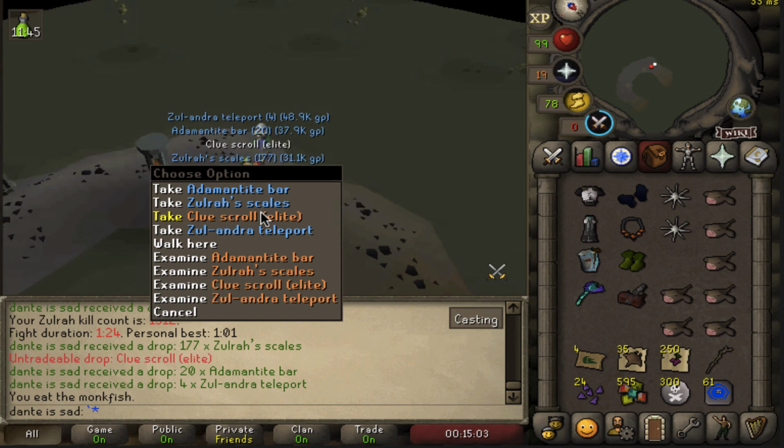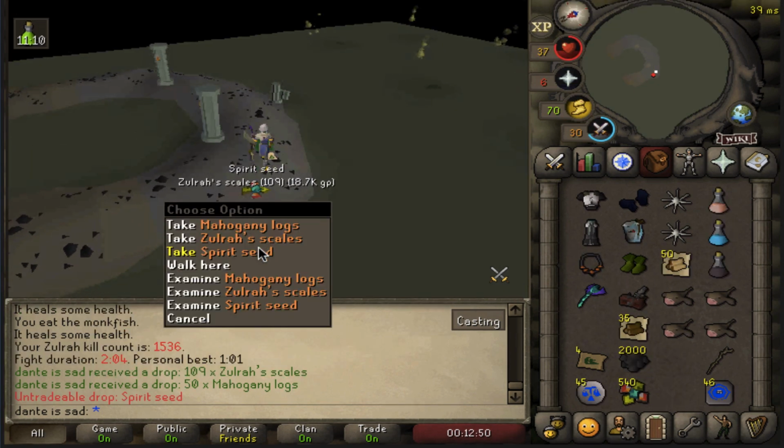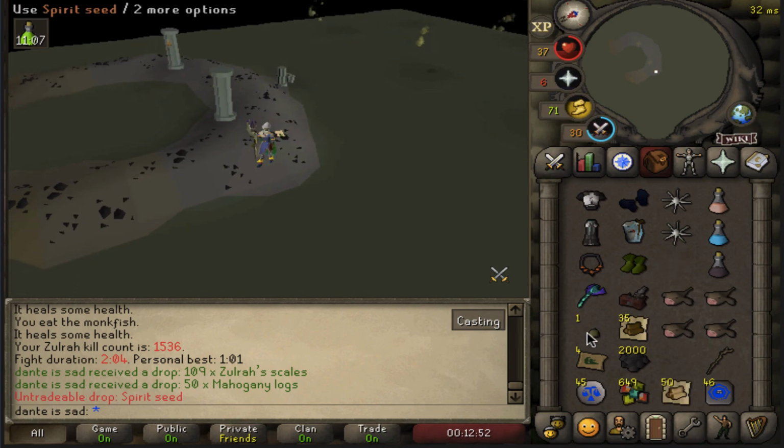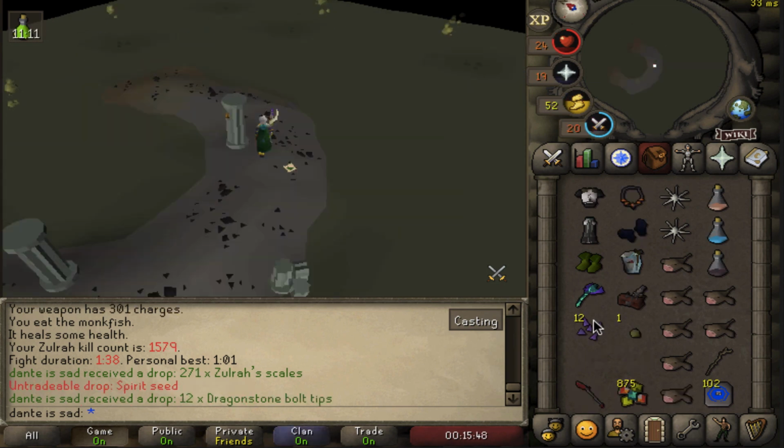I'll probably stack a few elites up. I mean, if I get more, I don't want to open them right away. Nice little Spirit Seed coming in. Really matches the tone for the day, honestly. Hell yeah, Zora, you little cute one. Thanks for the Magic Fang. I appreciate it, buddy. Another Spirit Seed.